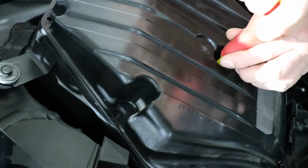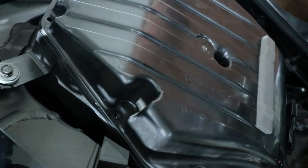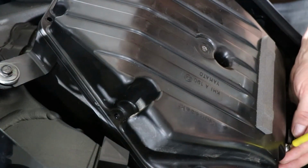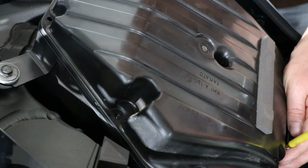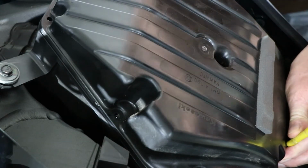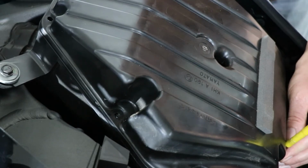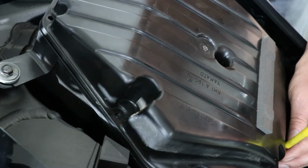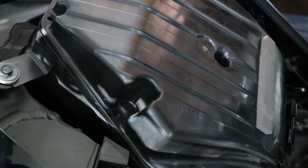Now, you don't have to over tighten them. It is only plastic. If you over tighten them, you'll strip them out. Then you can start putting the rest in. And like I said, I don't use the drill drive for this because it will tighten them too much and could strip them out, and you really don't want that. So when you're doing these, probably do them in a bit of a diagonal.